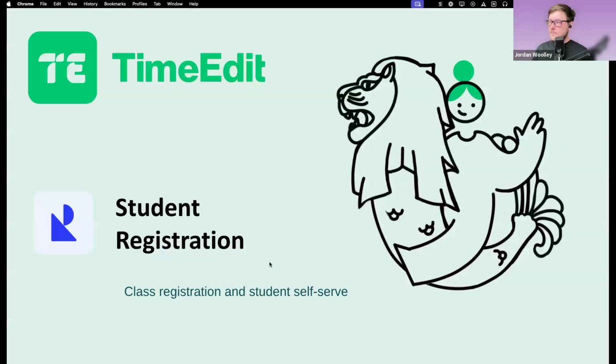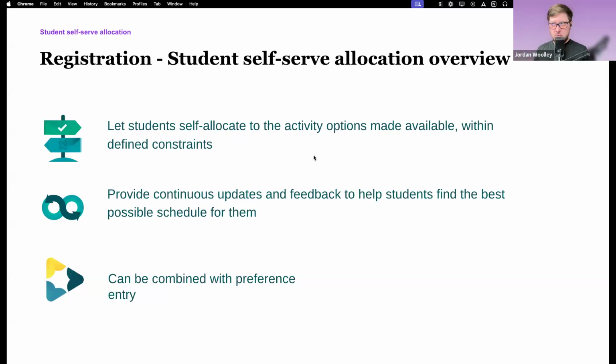As we jump in here now, we'll look at the registration piece for two reasons. One is to give you an idea of where the interface is currently at. And two is to start to talk about where we can see some of the impacts that we've discussed around student data and what that does to the process.